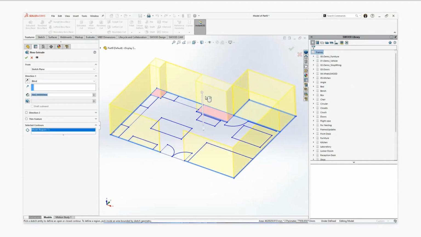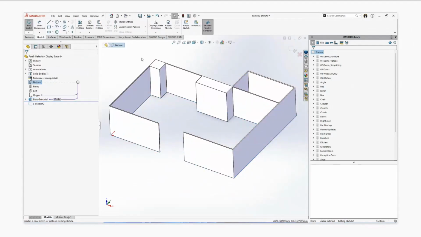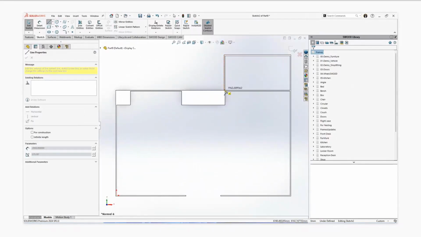You just have to select the shape and then drag and drop to create the wall, for example. And then from this wall, from the things we already created, we can create any kind of shape with the SolidWorks 2D tools, to create some sketch, some shape you want.